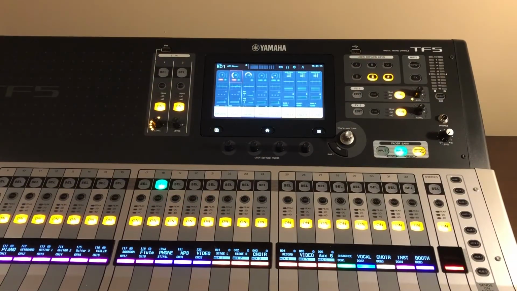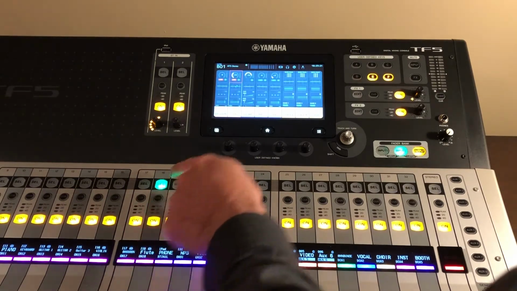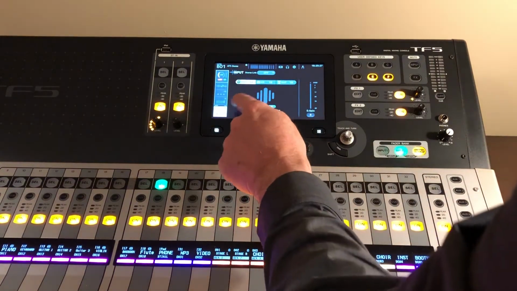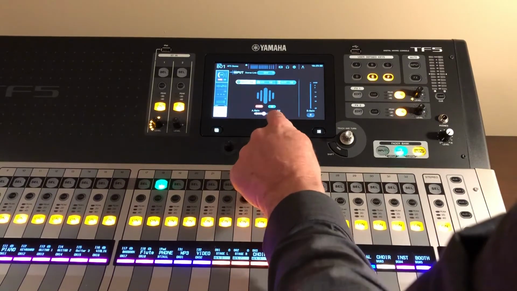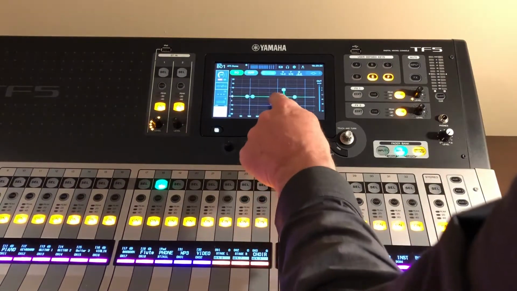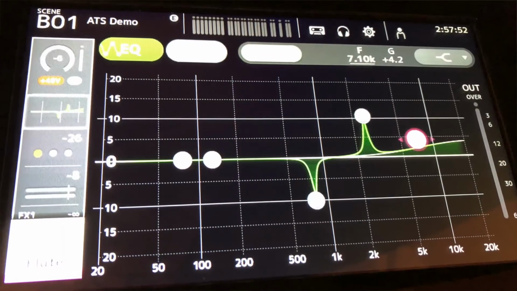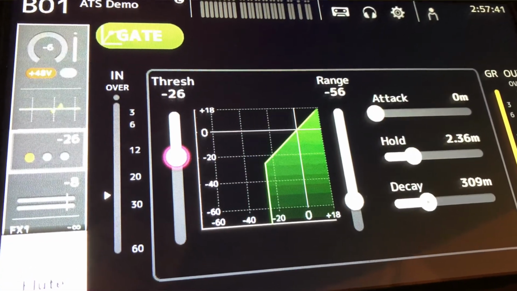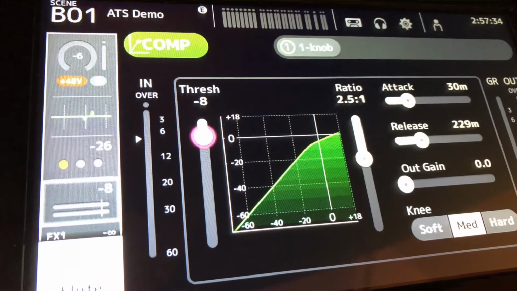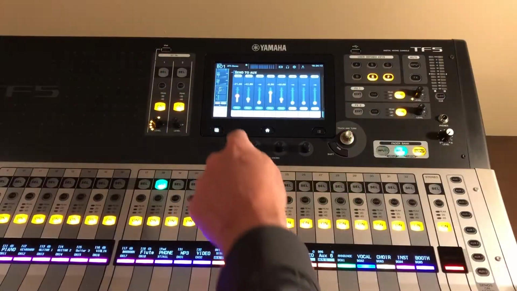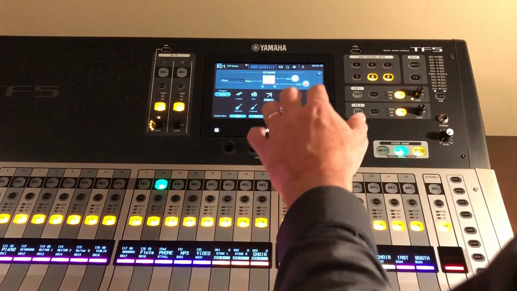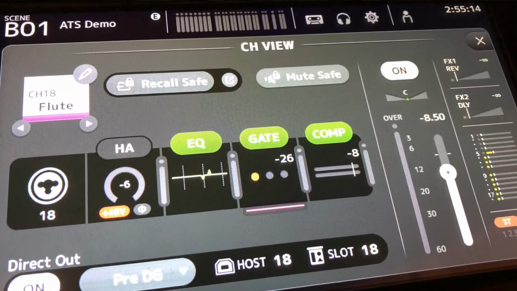On an analog mixer, historically you would have a row of knobs or buttons where you would change the equalizer. On here, if I simply hit the select button, come up here and double tap the window, now I can adjust all of that from here. I can adjust phantom power, I can adjust the gain, I can adjust my equalization for the channel, and it's very intuitive, very simple, very quick. I can adjust our gate, I can adjust the compression, effects, we can come down here to our auxiliary sends, and any number of other things. Here is also where we would change our labeling and the color for that channel as well.